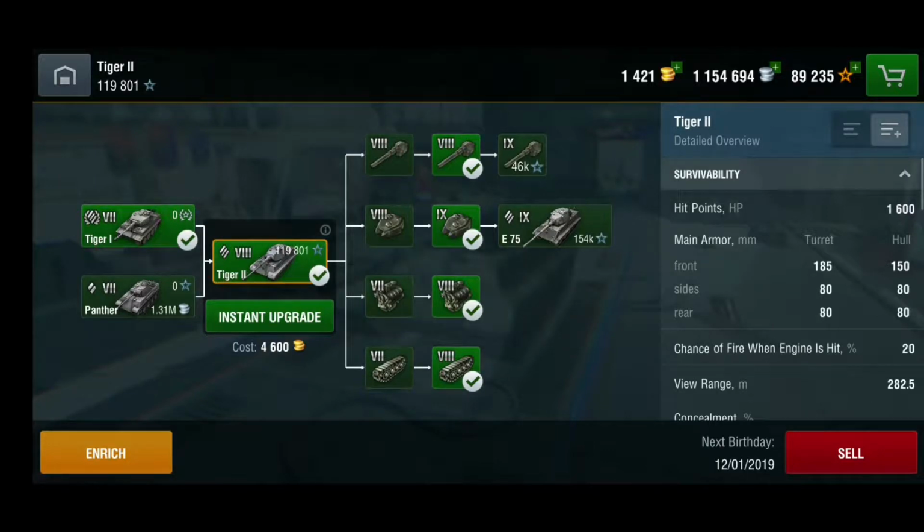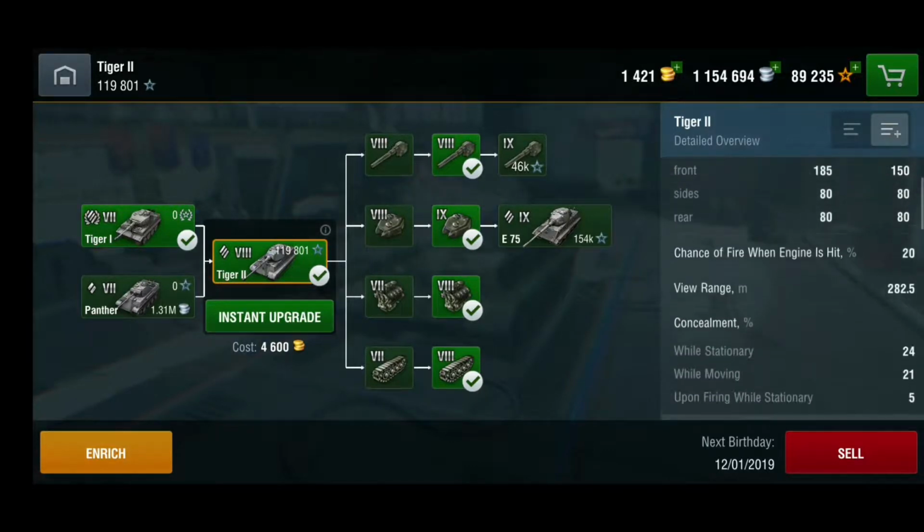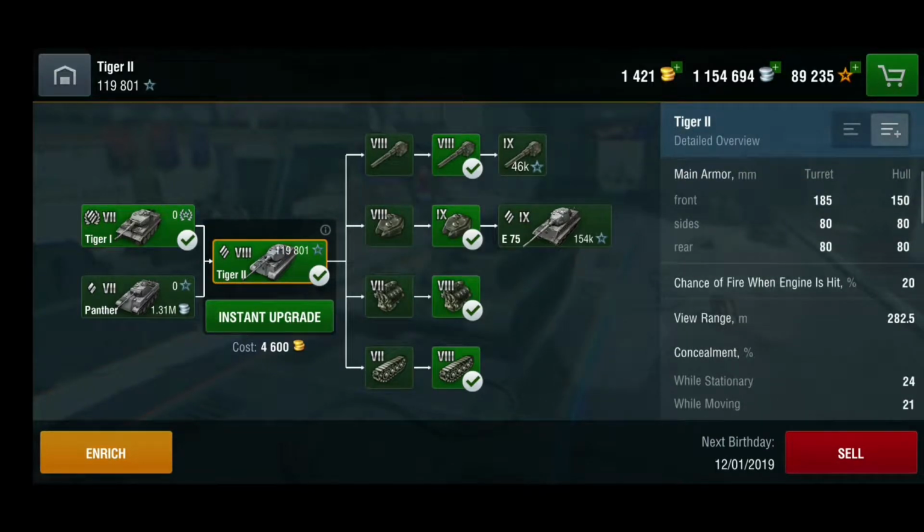So briefly, hit points 1600, main armor on the turret front is 185. The sides 80, rear 80. As you can see, the hull is 150, but that's the upper plate only. The lower plate, as I remember correctly, is 120 millimeters, but after the buff it's gonna be 160 on the bottom plate and 160 on the top plate. So wow. 80 on the sides, told you, you can easily side scrape with 80 millimeters of armor, no problems at all. And 80 on the rear, which is also nice because if you angle the tank and you get some side shots, if you're lucky, you're gonna get a bounce from the back of your tank.